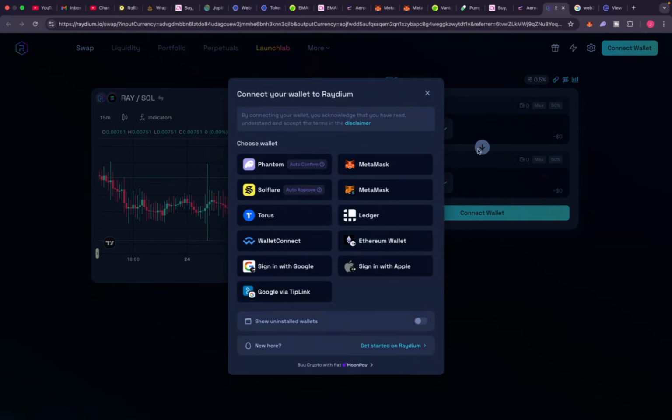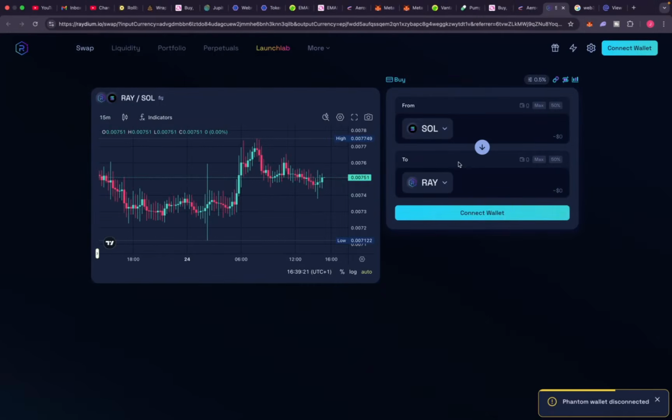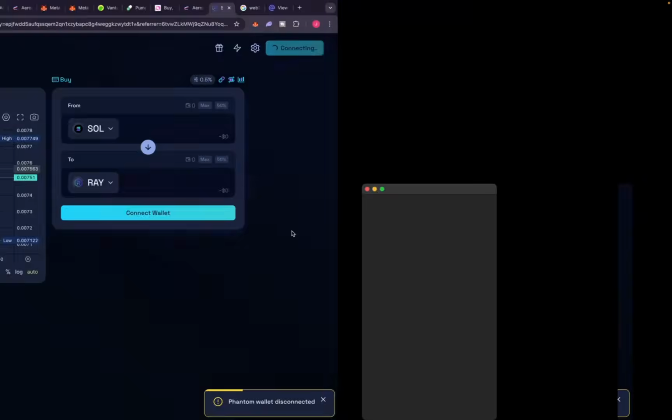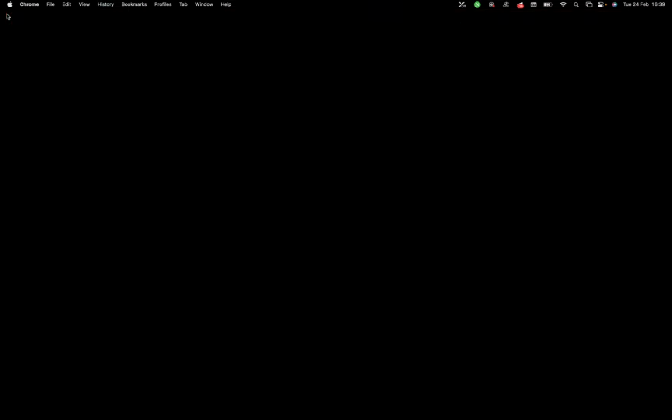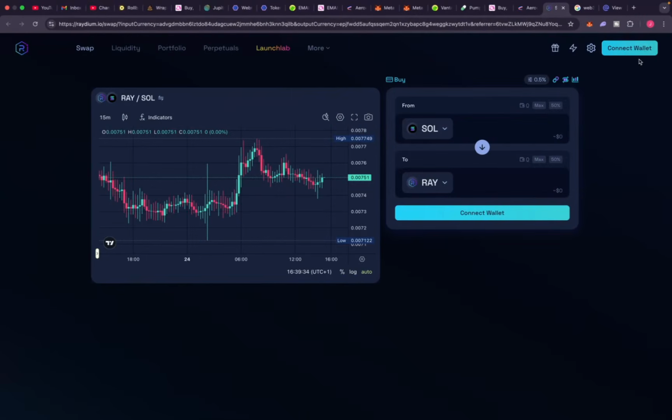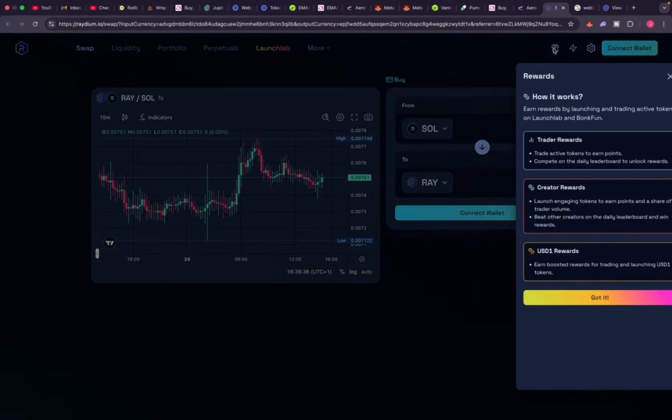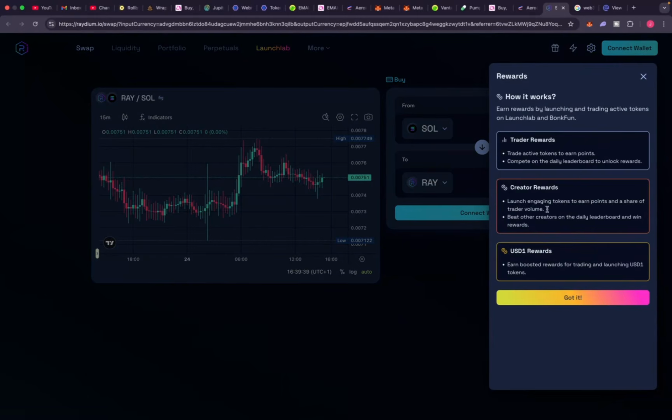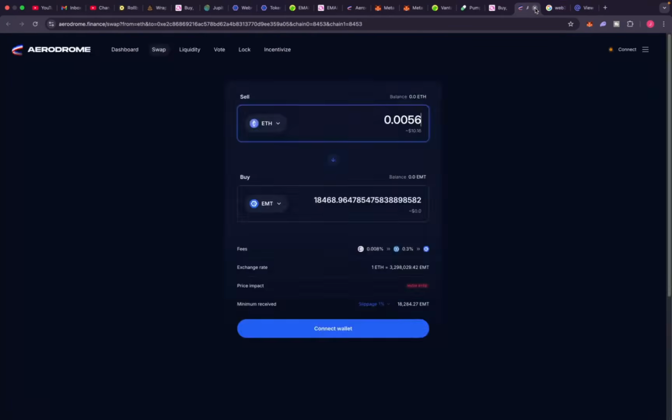You can see it's the same format. You connect your wallet. They ask you to select MetaMask or Phantom. If you select Phantom, it's the same thing everywhere. If you did not connect, cancel and connect again, because we have two wallets there. That's why it's trying to dictate which one to go for. But one thing about Radium is that they are normally slow, so I don't use them. I just like JUP.ag. So the same thing, you connect, and this is reward, trade reward, creator reward. Let me cancel it. So that is it on this one.